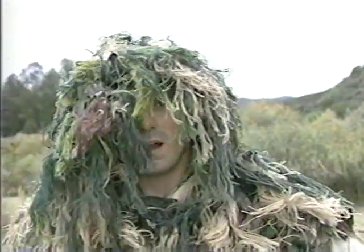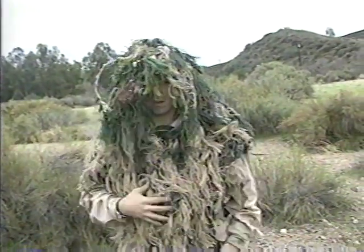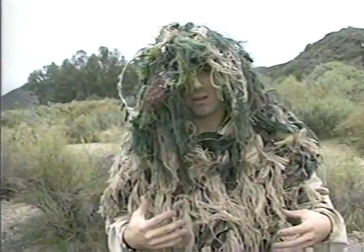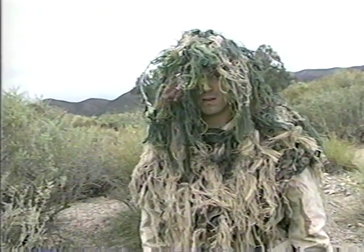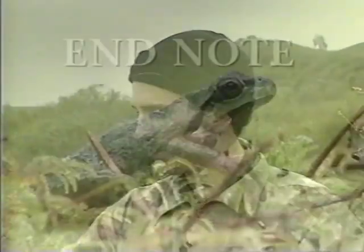And that there is your bush rag. As you can see, it has a real nice moundy appearance, breaks up the upper body, and it's good for a person doing a stalk when he isn't actually using his belly to motor. So if the person is doing a crouch type stalk, bush rag might be the way to go. And you probably want to work more of your upper body, your shoulders, your head, the parts of your body which will be most easily seen when you're doing your stalk.